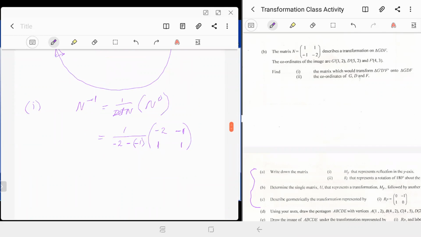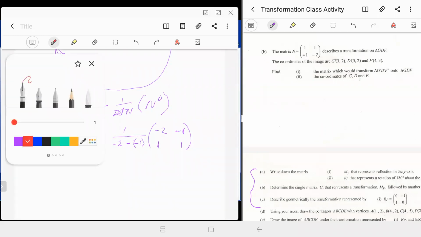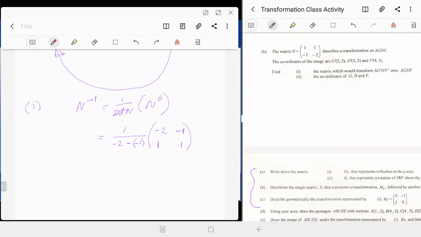And then what does it work out to? This is really a +1, isn't it? So let me write in red what you really have under here. What you really have under here is -2 + 1, isn't it? Which works out to -1, right? So under here is really -1.